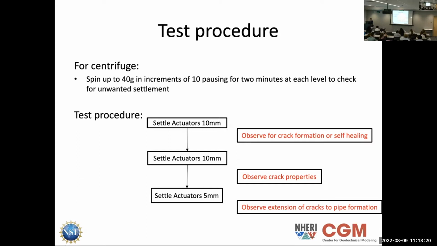Settle at another 5, and hopefully we can see a pipe form. And when I say pipe, it's not an actual pipe. It is water going through a soil, creating a tunnel for itself, and then as it goes through, it pulls finer, and then larger soil particles and larger soil particles until it finally collapses and there's a total breach failure.